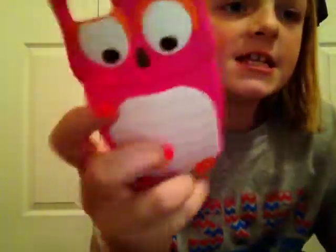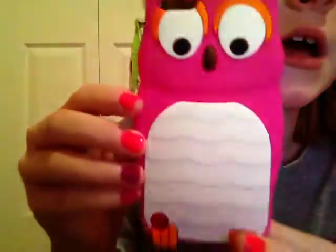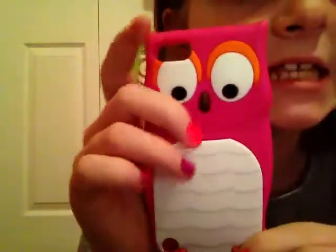The next one is this owl, and I named it Hootsalot. And this was my very first case that I got, and I'm not sure where I got it because I got my iPod and this case the same time, which was at Christmas of 2013, I believe. I'm not sure. But yeah. And this is my case, and it's a cute owl.